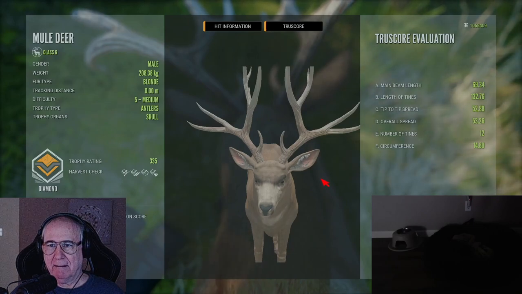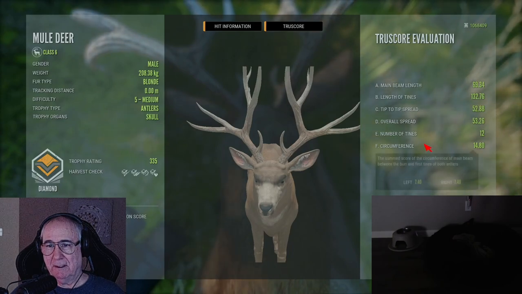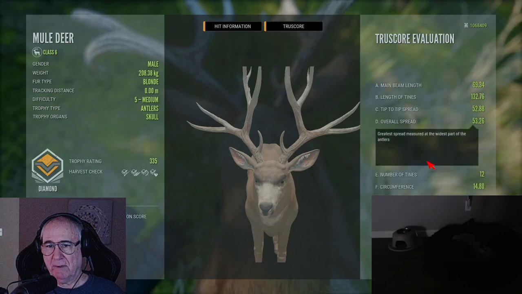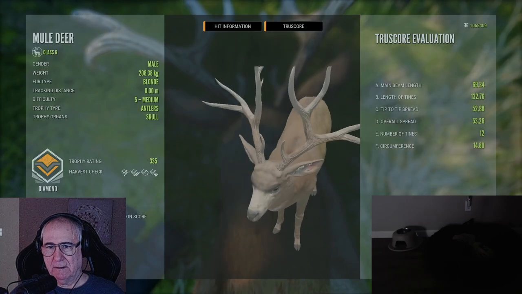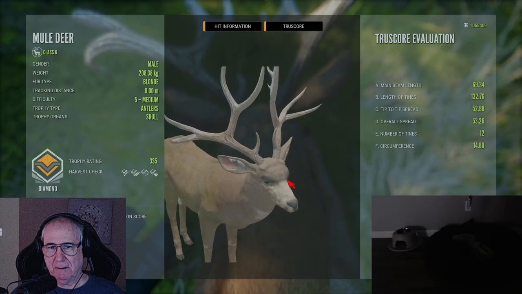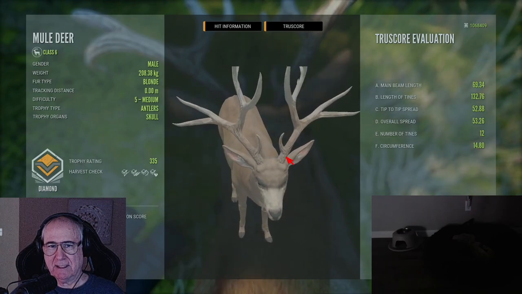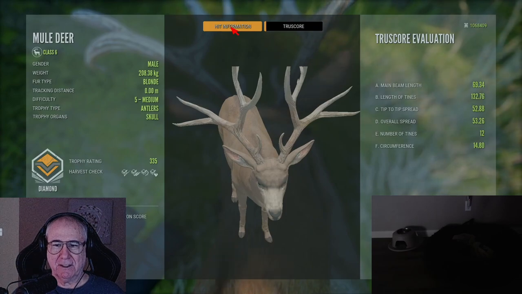Main beam length, 69.38. Length of tines, 132. Tip to tip spread, 52 inches. Overall spread, 53.46. Wow. Oh, smokes. Circumference, 14.8. Whew. This guy's a monster. Just a monster.